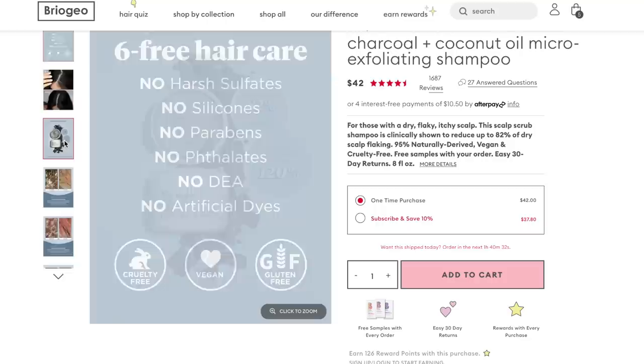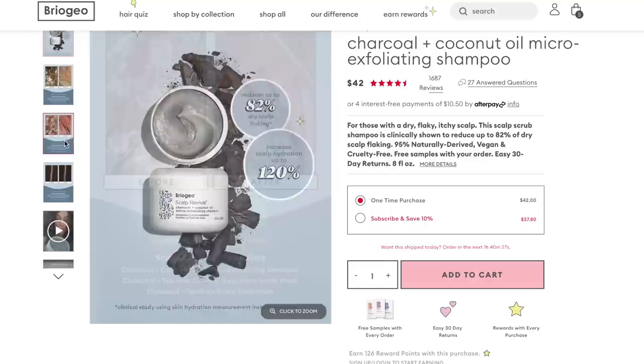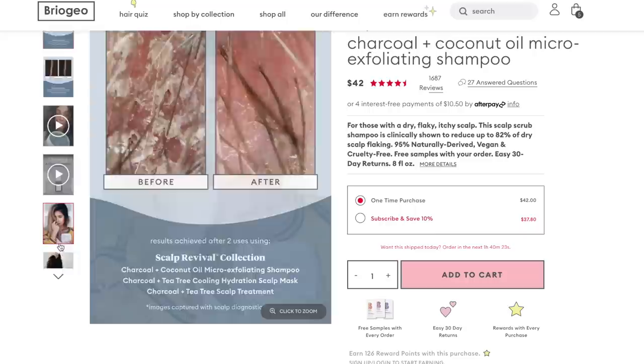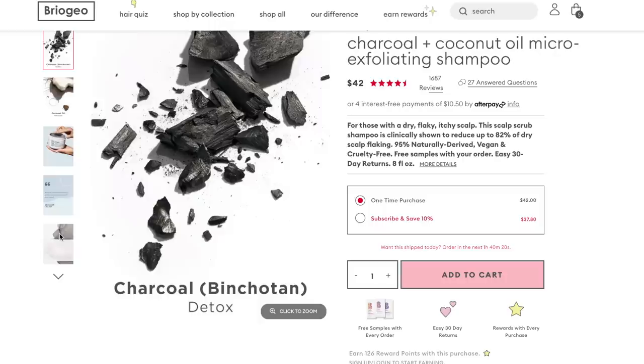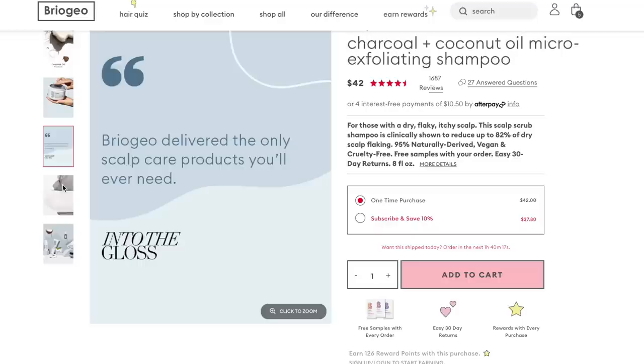What this is, it's an exfoliating sulfate-free scalp scrub that lifts away impurities and buildup, balances and soothes dry, oily, itchy, irritated scalp. It's claimed to be clinically proven to increase hydration of the scalp after 1 use and reduce up to 80% of flakiness, as you can see in these photos on the website. It also includes coconut oil, peppermint, spearmint, and tea tree oil to provide a cooling effect to the scalp and reduce itchiness. The coconut oil is definitely going to moisturize the scalp and prevent dryness and flakiness.